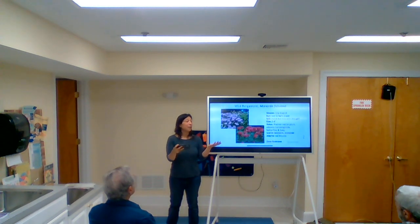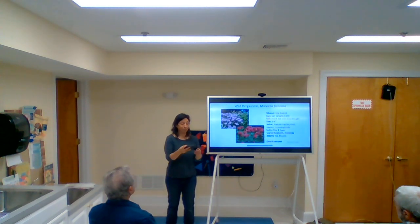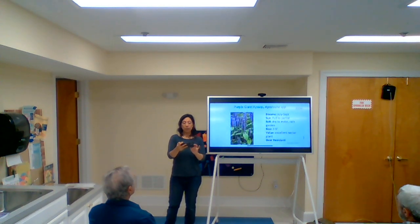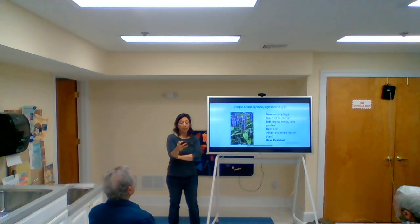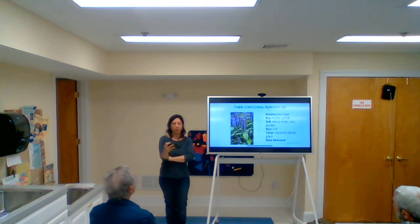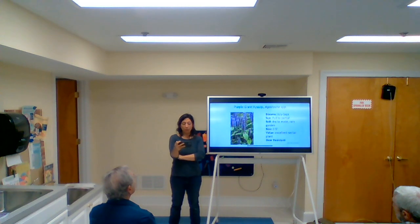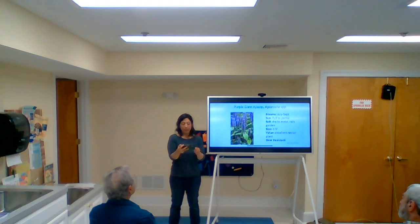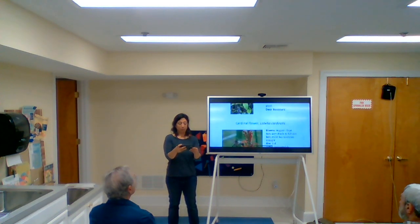And deer resistant, because it's in the mint family, so the deer won't touch it. Oops. And this one I just planted last year. Again, it is deer resistant because it's in the licorice family. So purple giant hyssop, or there's some other native varieties as well. Full to partial sun, I planted in kind of a shadier area as well as full sun. And it is an excellent nectar plant as well. So yeah, that's supposed to be really good.